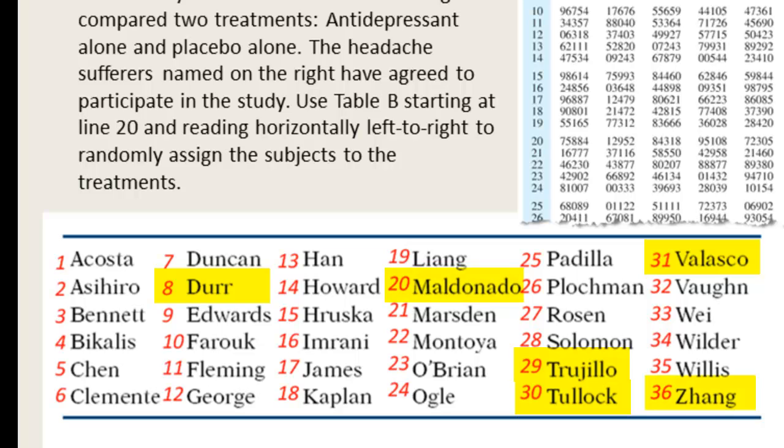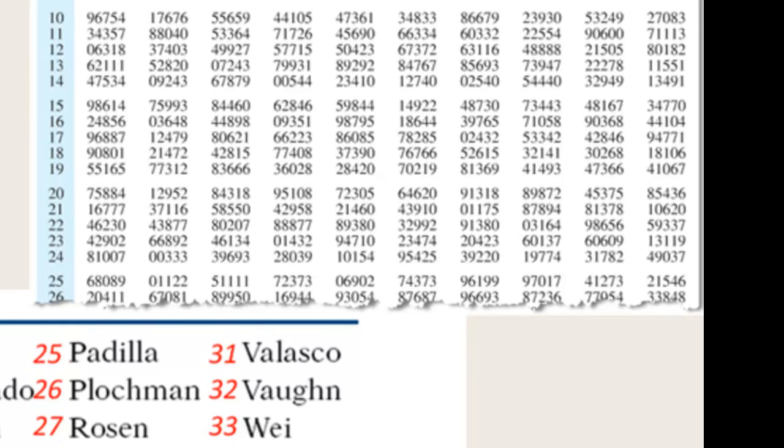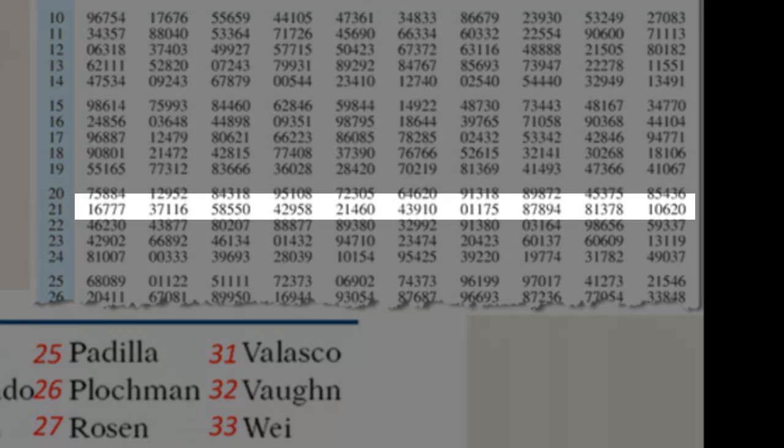Continue to line 21. By the way, if we had a number left over on line 20, then it would have looped. It would have taken that last number and then the first number from the next line. So starting 21 is 16, mark, 77, 73, 71, 16, repeat. 58, 55, 04, mark.